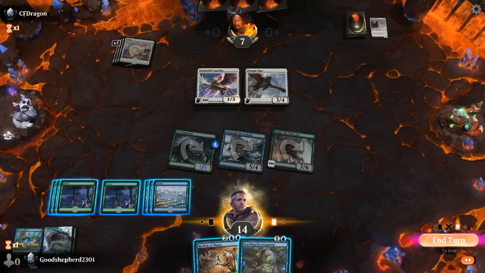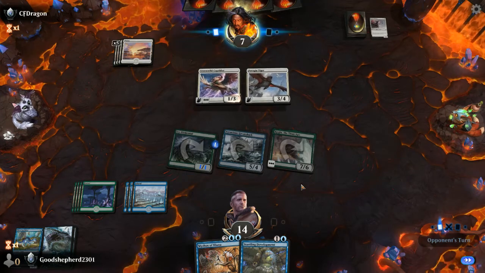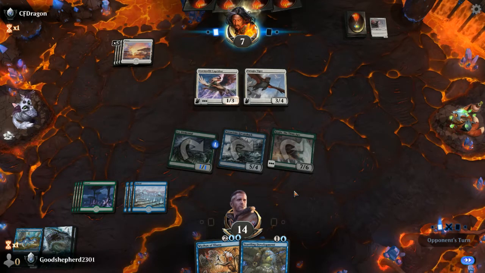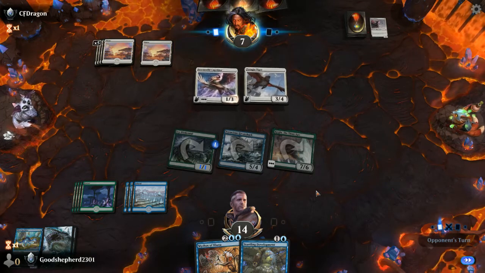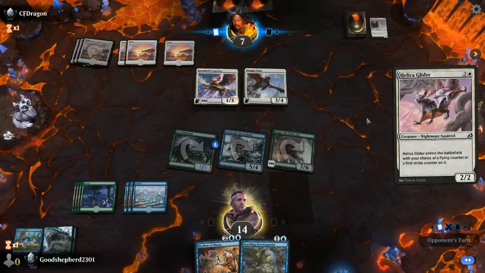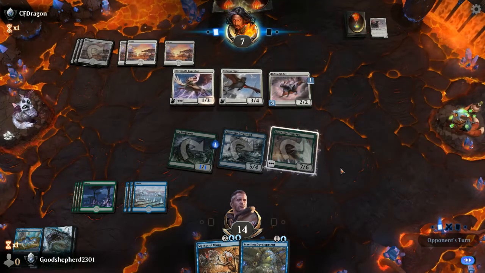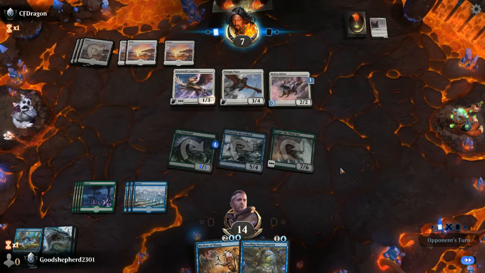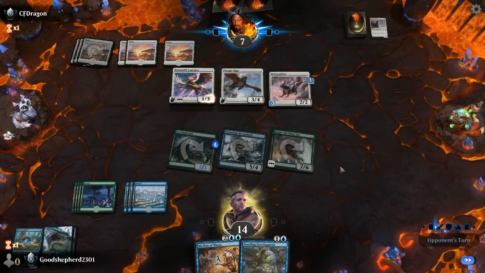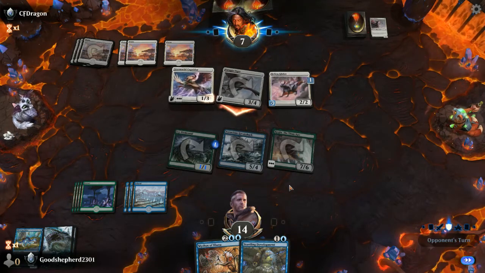Then... Okay, feels like a waste. In fact, I'm gonna hold on to this. So our opponent can only hit us for four up in the air. I want to be able to hit with this Kogla whatever the six drop is. Glider. I'm actually hoping our opponent plays a pacifist. A little bit antsy.